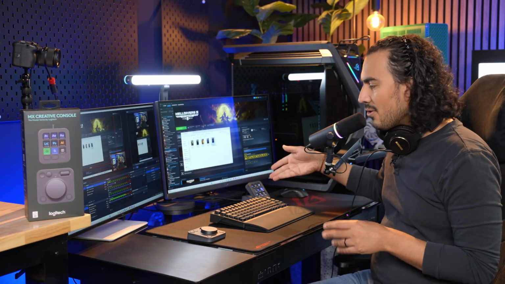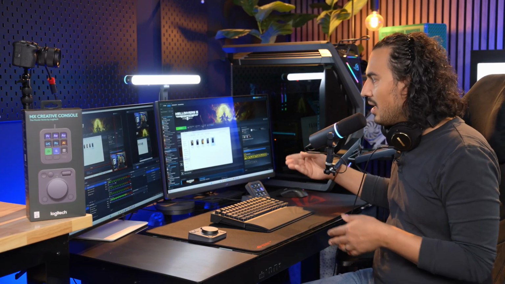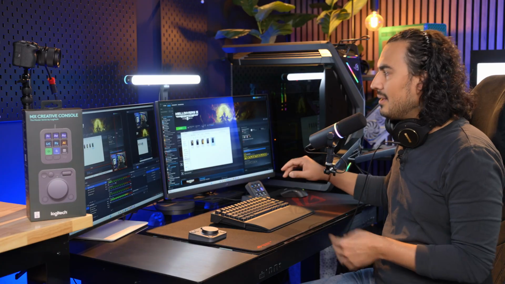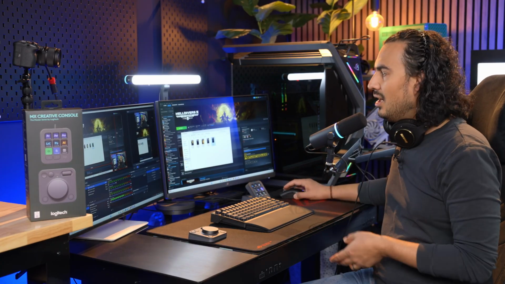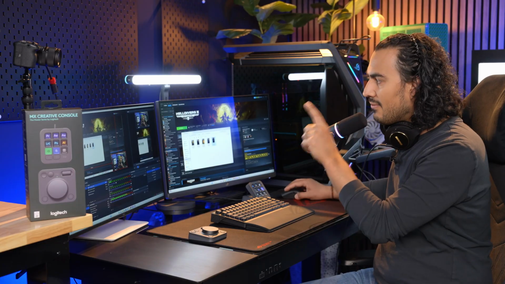And obviously you can program this for everything else you want to do in OBS, start and stop your stream, start and stop your recording, mute your mic, anything else like that. If you want to change scenes in OBS, that's also really easy to change. But the one I wanted to highlight the most was the vertical clip capturing, because I think that's actually a really cool feature set that you can do.